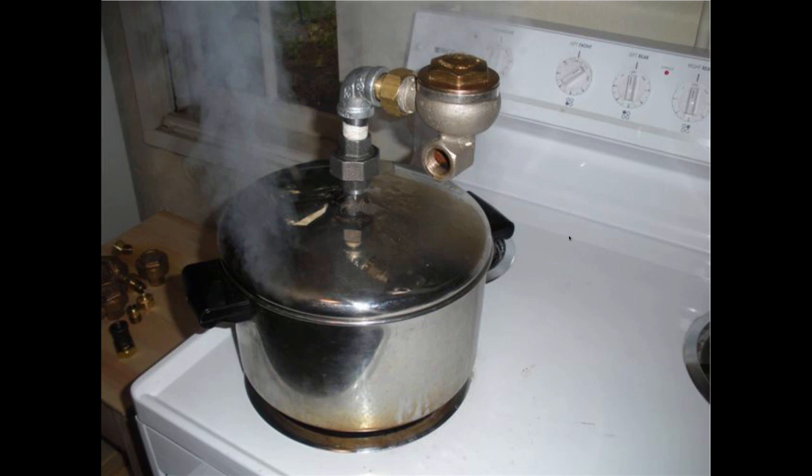You want to test the trap and you don't have a lot of money for a trap test station? Make one yourself out of an old pasta pot. Just weld something like this on there. If you're working in the same building over and over again during the summer, take the top of the trap off, put it on your pot, see what comes out of it. If steam spews through there you know you need to replace those parts. If it doesn't, you know the trap is good, put it back where it was.